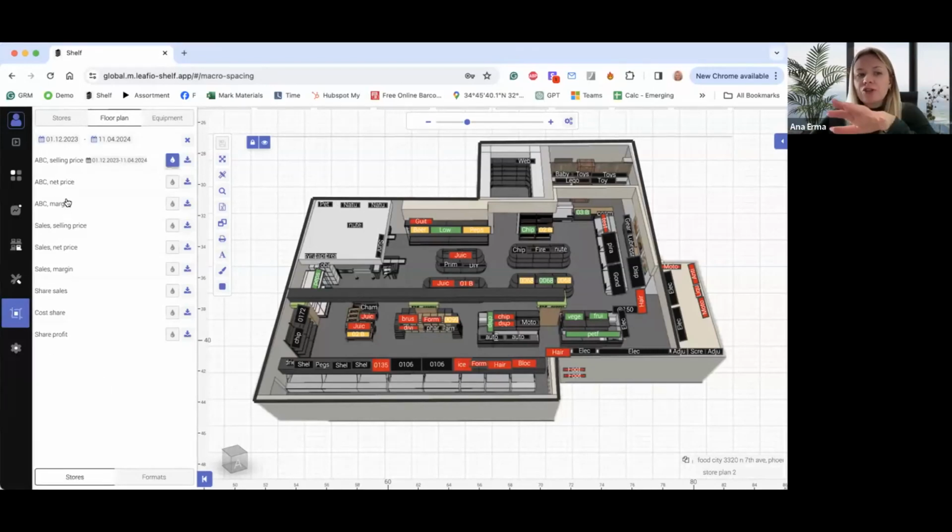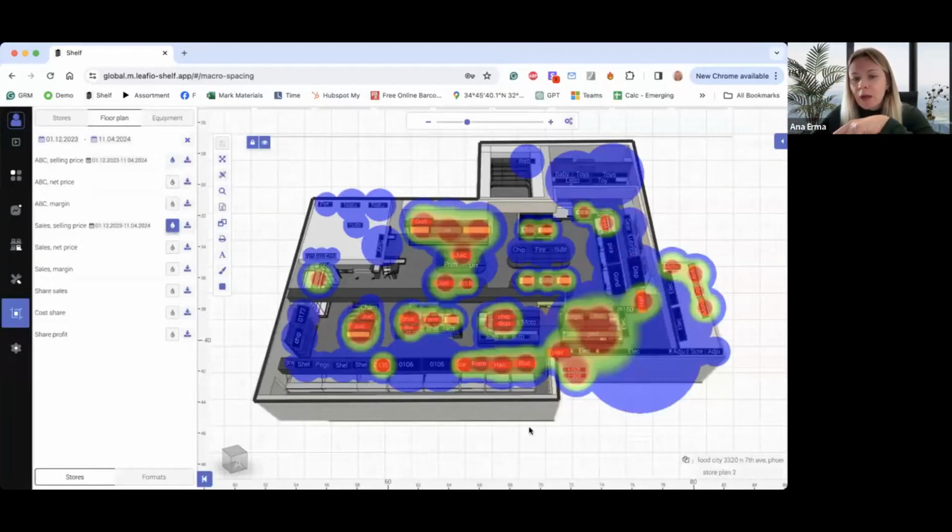Net price and margin are pretty similar, but focus on net price and on margin, of course. And we can also build a heat map here, in order to understand what the hot areas on our floor plan are, so where the majority of sales are generated.